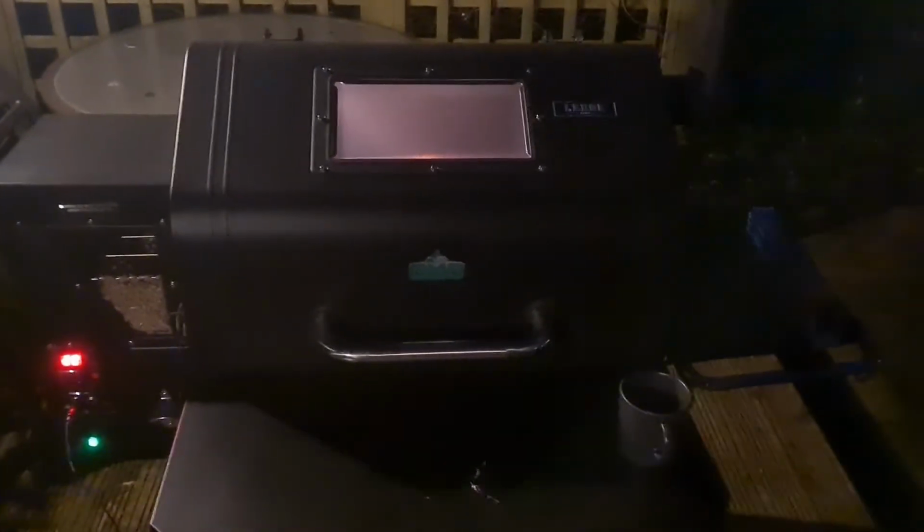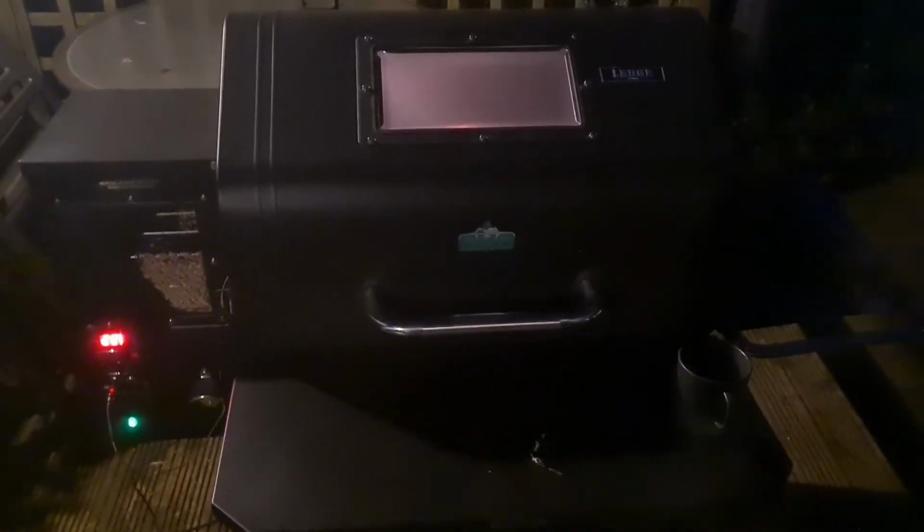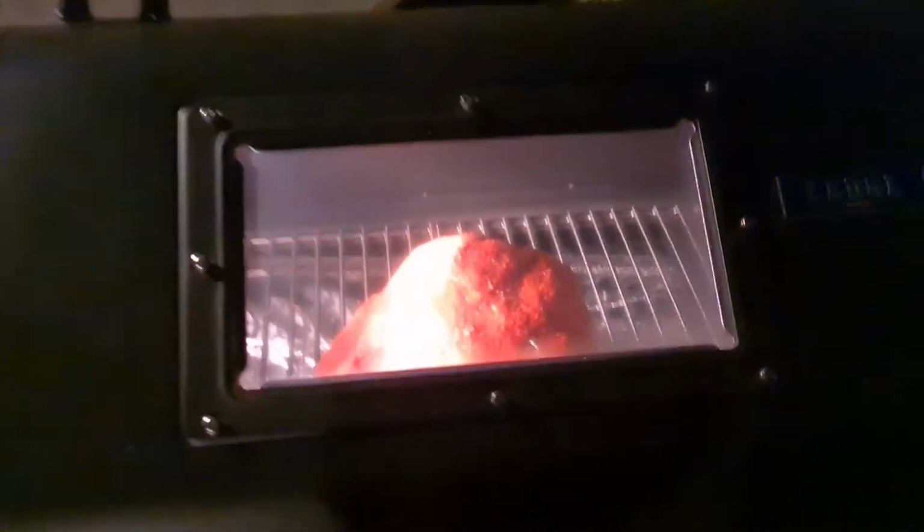It's now 6 o'clock in the morning. Here we go, Solar Smoke. So guys, about 15 minutes later, it's all up to temperature. I've dialed in for 225 for this cook. Let me show you one killer feature on this grill. Look at that. There's a light in there.